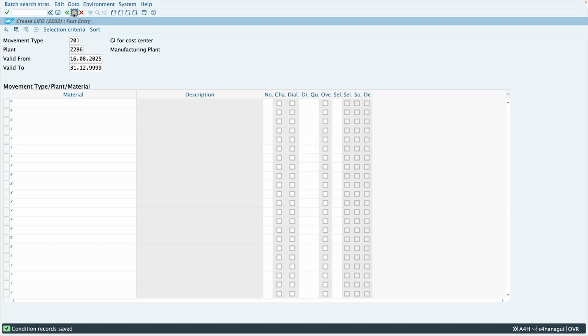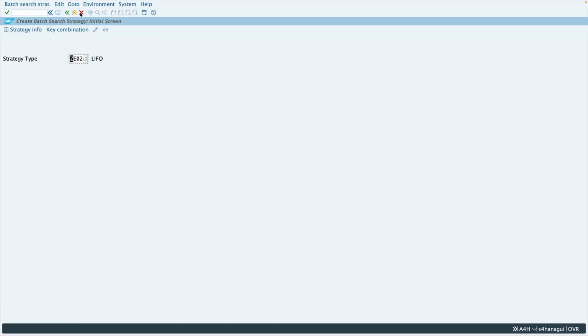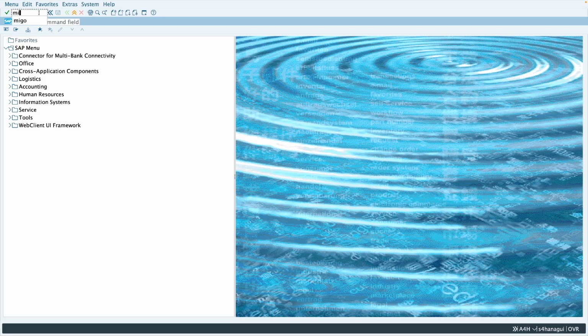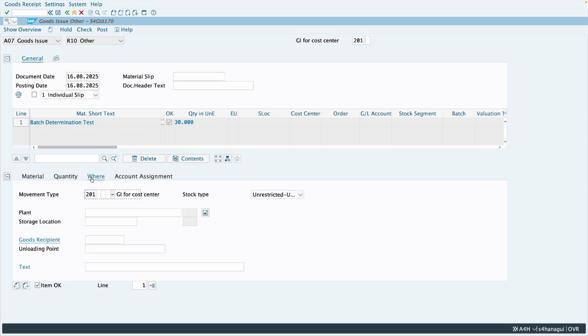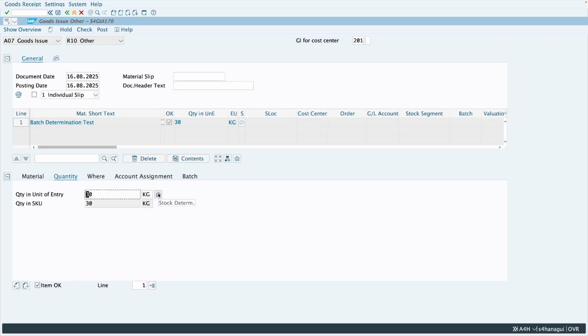And now we'll post goods issue. So we'll go to MIGO again. We'll enter the material code here. We'll enter quantity as 30 again. And we'll enter the plant code here. And we'll go to this quantity tab and click on this batch determination icon.